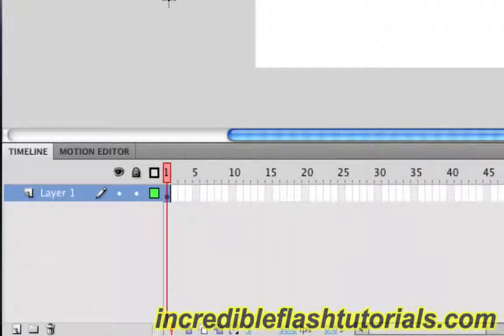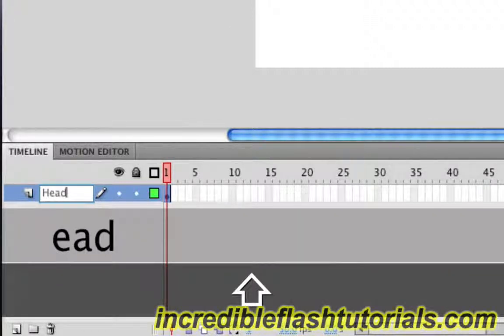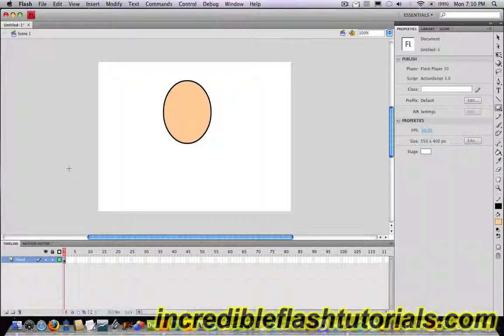Another thing you might want to do when starting off is name your layers when going through. I tend not to do that, and it's probably a bad habit, but it makes things a lot easier. To name your layer, you simply go over to the layer name and double click it. I'm going to name this head, and hit enter. Another thing to keep in mind is that it really helps if you do things on separate layers. Not everything has to be on separate layers, but it really does make things easier if you need to edit something really quick, which I will be showing you shortly.